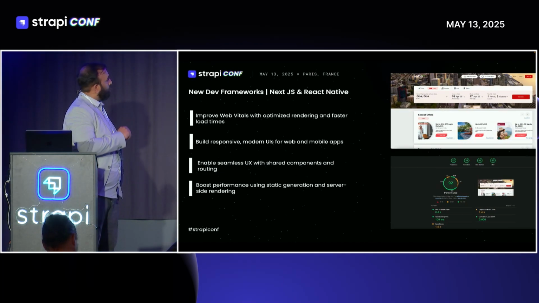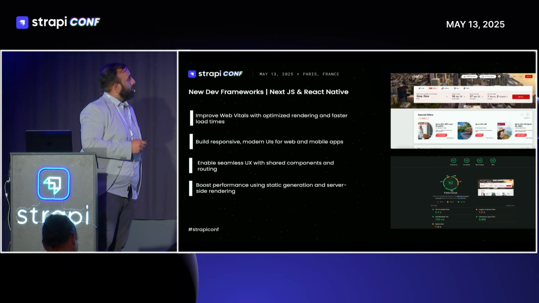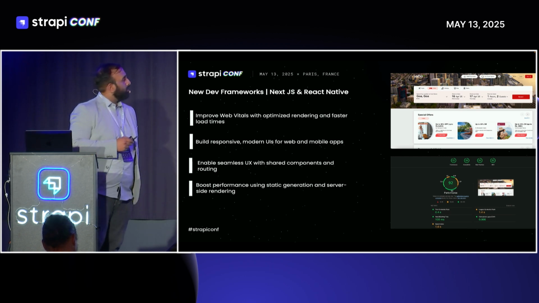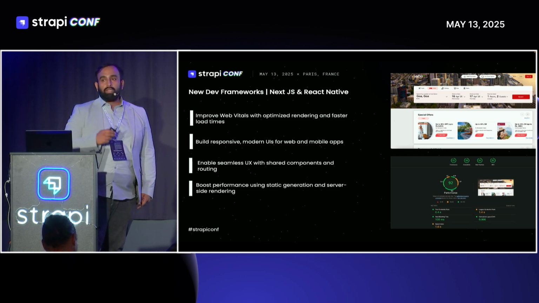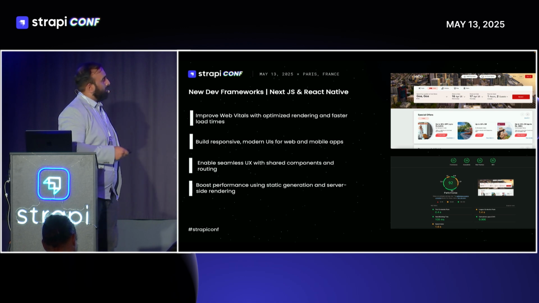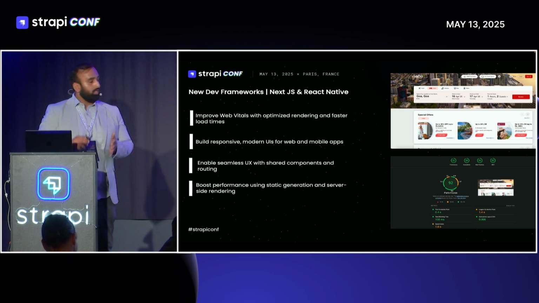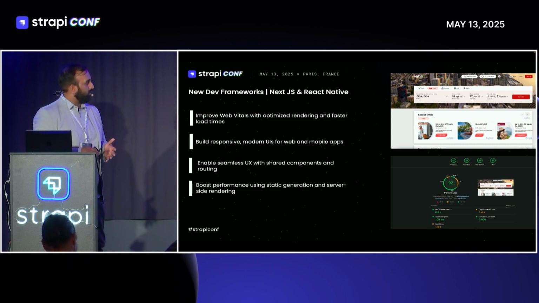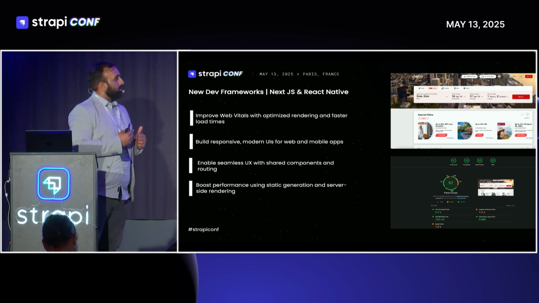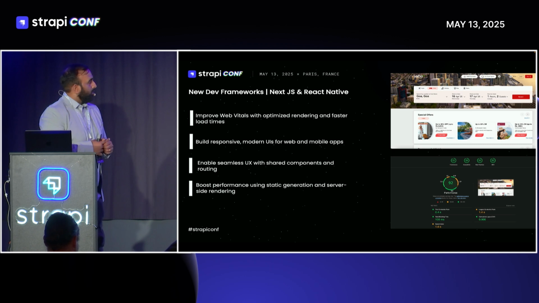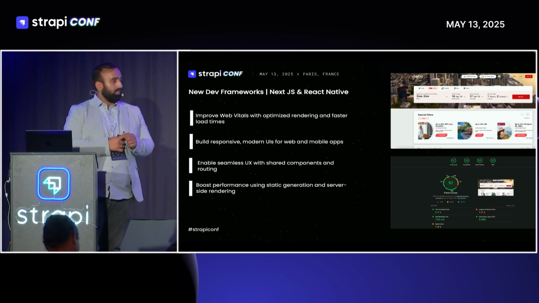So we selected a front-end framework in Next.js because we were making a responsive application for them, and also a native mobile application in React Native. We were able to achieve very good web vitals because Next.js helped us to do a lot in terms of performance improvement in our code base, from ensuring we have lazy loaded modules wherever we need, using modularized CSS wherever we need.